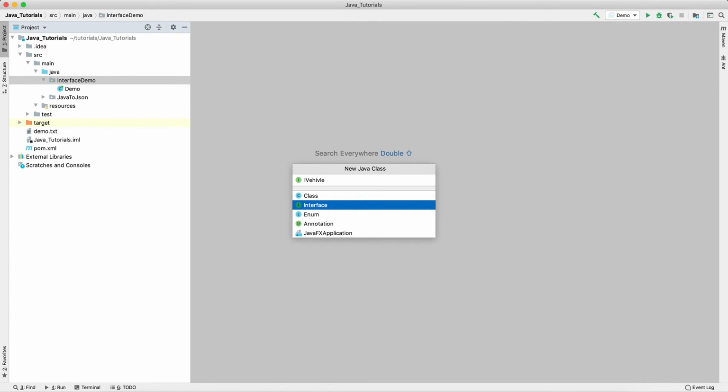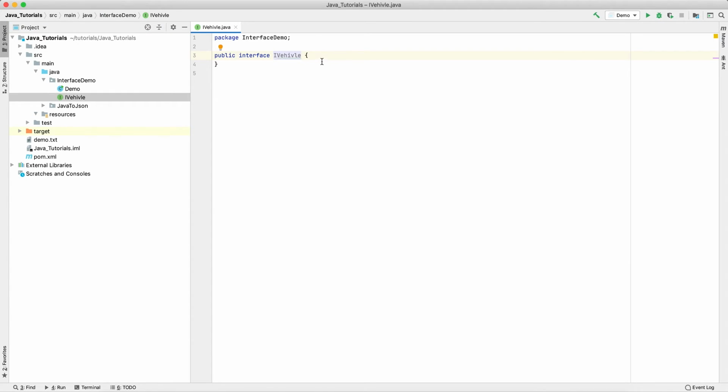So this is my interface, and let's say I want to have two kinds of functionality. When we say a vehicle, it must have some mandatory features and some special features. So let's add these two methods here.